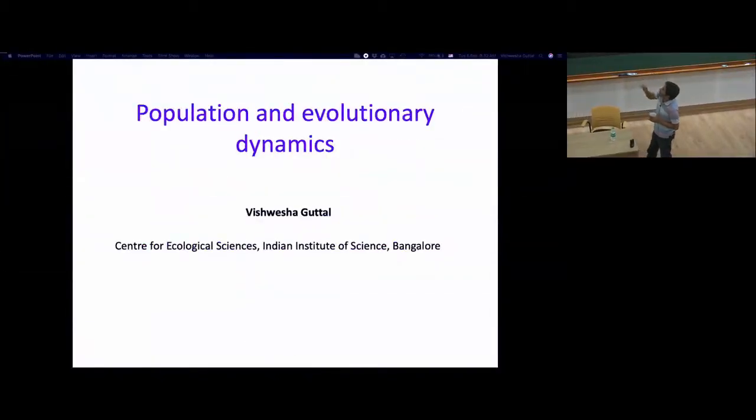With that requirement, the broad topics I will cover in about 6 to 7 lectures are going to be about population dynamics and some aspects of evolutionary dynamics. I understand that this is a workshop on population genetics. So let us start thinking: why do we even need to study ecological population dynamics when the focus of this workshop is on evolution? Does anyone have some ideas about this? Have you thought about this question?